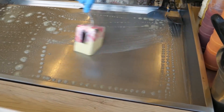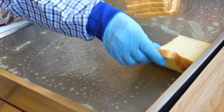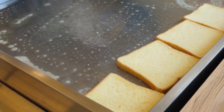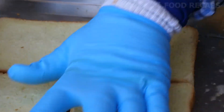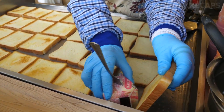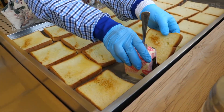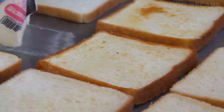Grease the sizzling grill once again with even more butter. Butter costs more than twice as much as margarine, but it's worth it — you only live once, so splash a little on. Don't go cheap with your grease and the spread for your bread. Now the toast is toasting on the grill until it too has the perfect golden brown color. The chef is caring for that bread, making sure it is toasted right on each side.